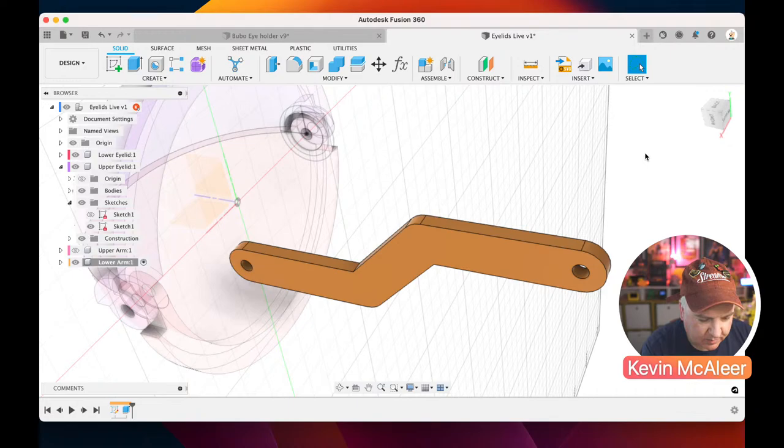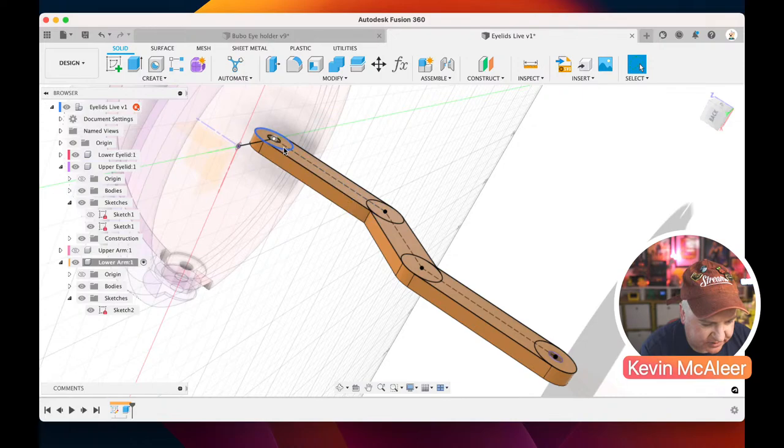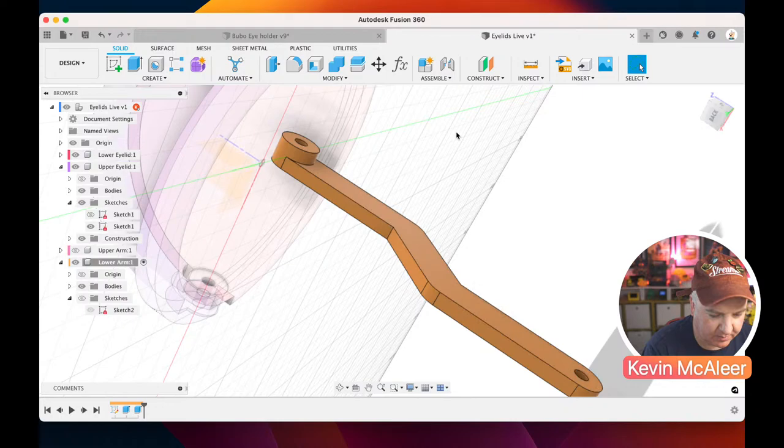So let's bring back our sketch and just bring back that circle. And it doesn't really matter which side we do it on. I'm going to do it on the inner side, so the side that the actual sketch is on. I'm just going to select and press E for extrude. Just click on that, and I'm going to drag that by -2, and then let's just hide that sketch. So you can now see we've got this extra piece of geometry there so that the two can sort of slide by each other like we had on our model that we looked at before.